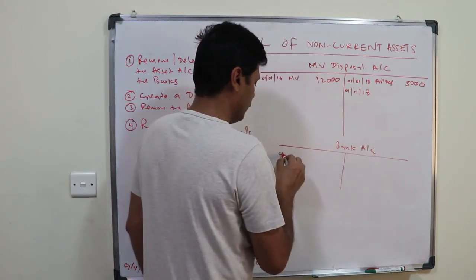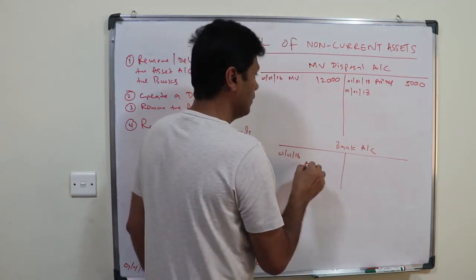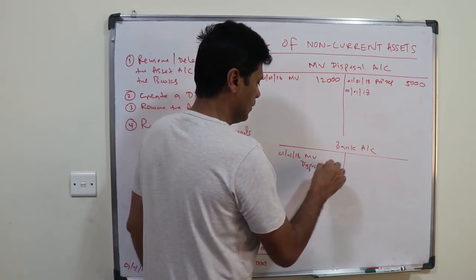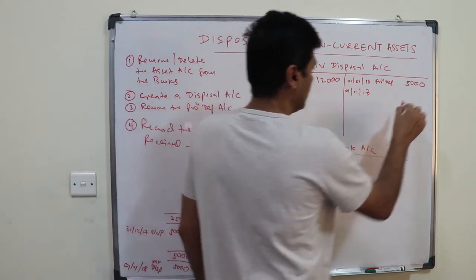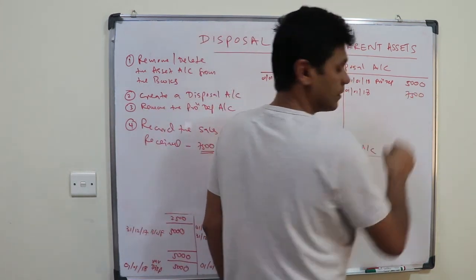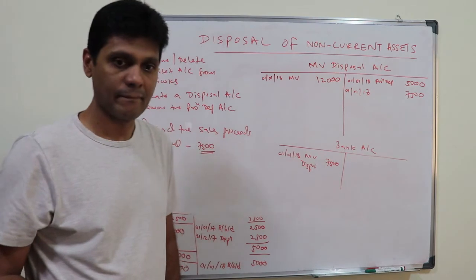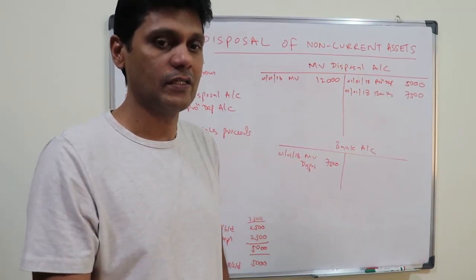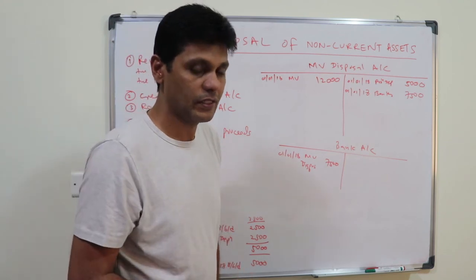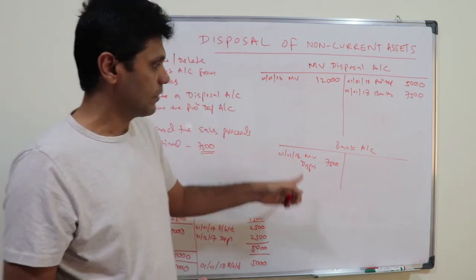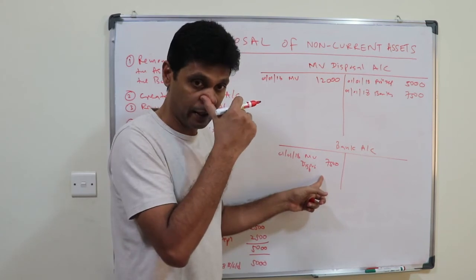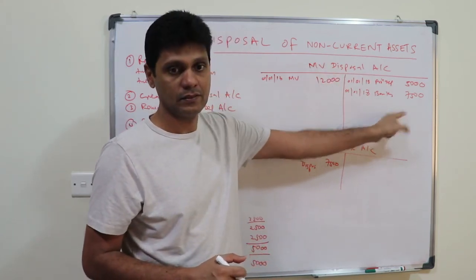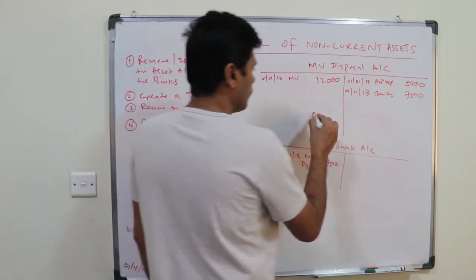So on 1st January 2018, motor vehicle disposal 7,500. Then sales, you don't have a sales account? Regular sales, no. This is you selling a motor vehicle, so you don't create a sales account. What you do is you debit your bank account. Since we have opened the motor vehicle disposal account, you credit this.